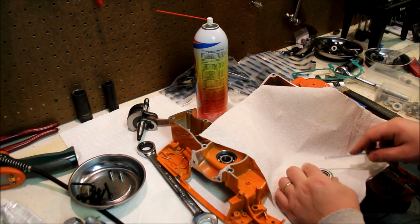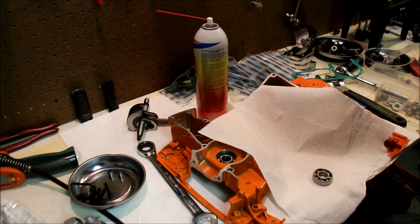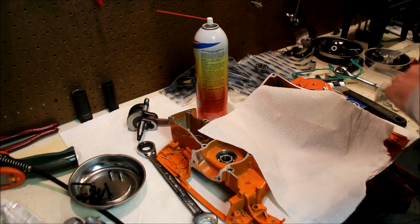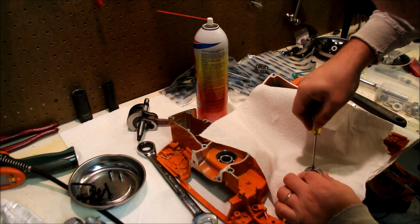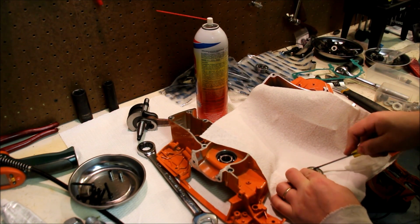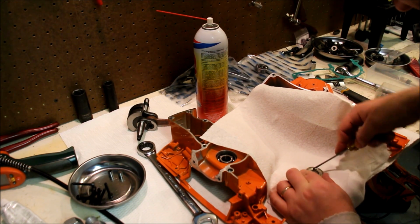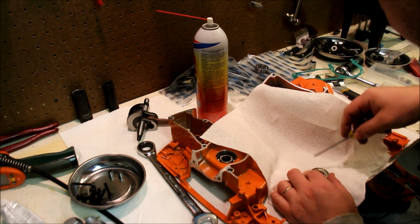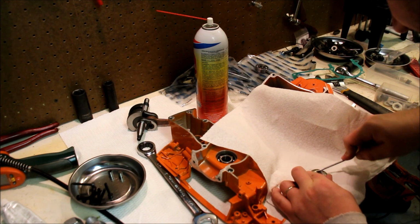There you go. Pry it on up. That's it. The bearing is completely undamaged. Off to the side. Now obviously you can use your own choice of bearings here, but on occasion if you can find Nachis for a good price, then that's the one you want to pick up. Obviously SKFs are good too, and I've used NTN with good results.